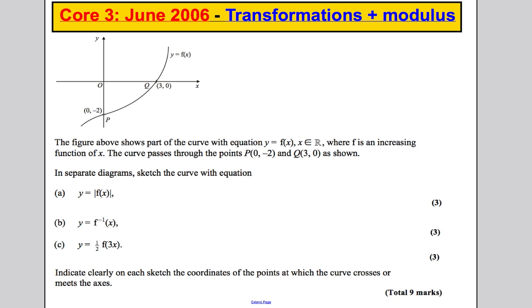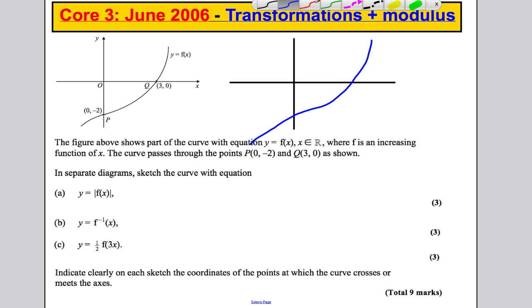Okay, first part, we're asked to draw the modulus graph. Now we should be getting familiar with these. You just draw the graph as you see it, and you reflect everything you see that's negative in the y-axis. So it would end up coming up like this and then going through here, something like that.